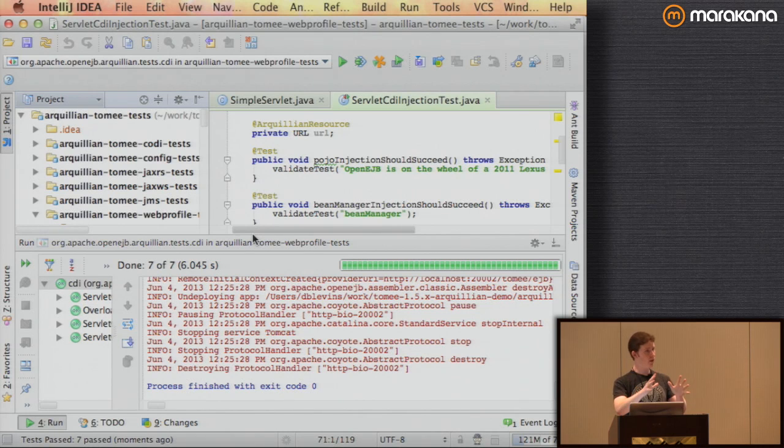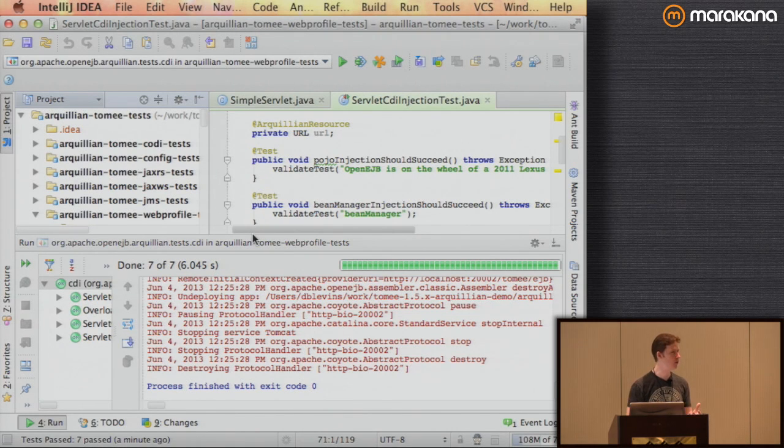So you can take that one test that we've written here and you can run it on your local machine on an embedded database, on an embedded server while you're developing. And then you can take that same test and then run it on like a QA server that's running in a completely different section of the network. And you don't have to edit the test because, as I said, all the location information is abstracted from the test. And the test simply builds up a WAR file. And then as you move that to, say, some sort of staging, you could run those tests again. So your tests become a significant asset and resource for you personally, and they're not even TomEE specific.